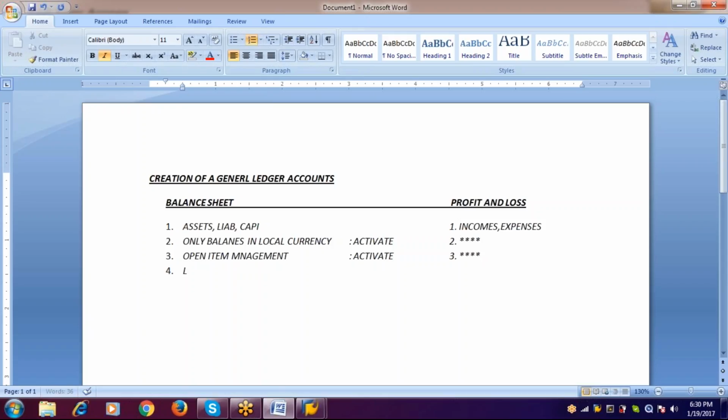And all these transactions of the balance sheet as well as the profit and loss, we can display line item wise, and here also we activate it. That means if we have made any transaction, either in the profit and loss or in the balance sheet, you can have the itemized display line item wise, as well as the sort key.